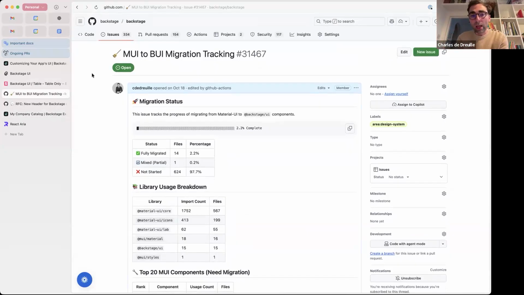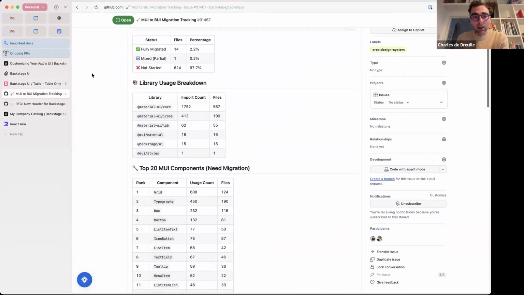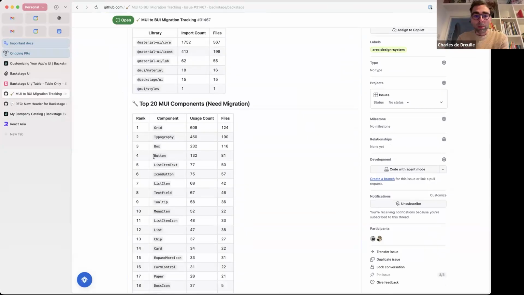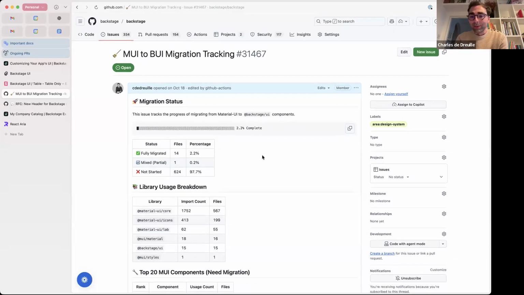But we really encourage anybody in the community to help us do the migration and bring PRs. The goal is not to reinvent the design, but really to just change the components at parity. So, taking buttons to the new buttons, box, typography, these kinds of things. So yeah, any questions?